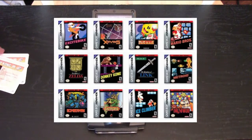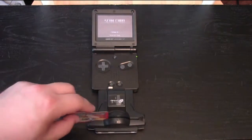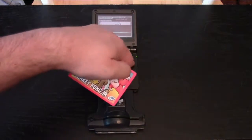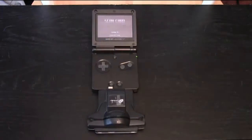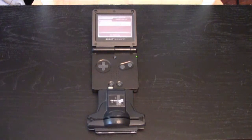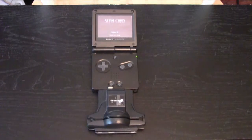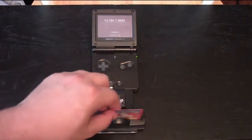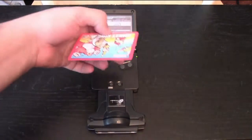Almost all of the games released on these card packs already existed on actual Game Boy Advance cartridges. Due to their rarity, the cards are in many cases more expensive than buying the cartridges. Plus, if you lost a card or it got damaged, the whole set is useless. There is one advantage to having an e-Reader versus a cartridge: you could effectively share your games with friends, as long as they also had an e-Reader system.